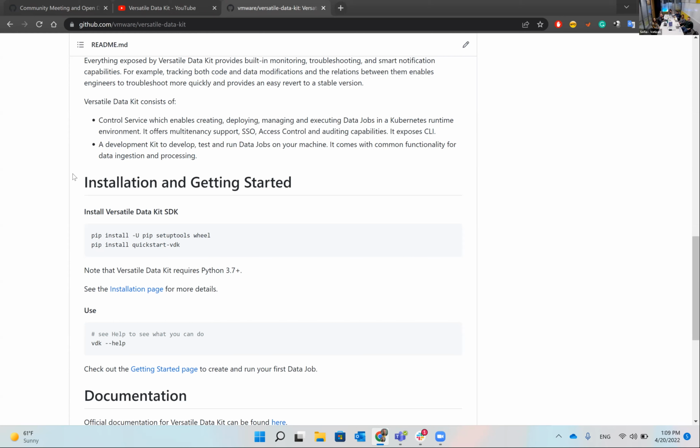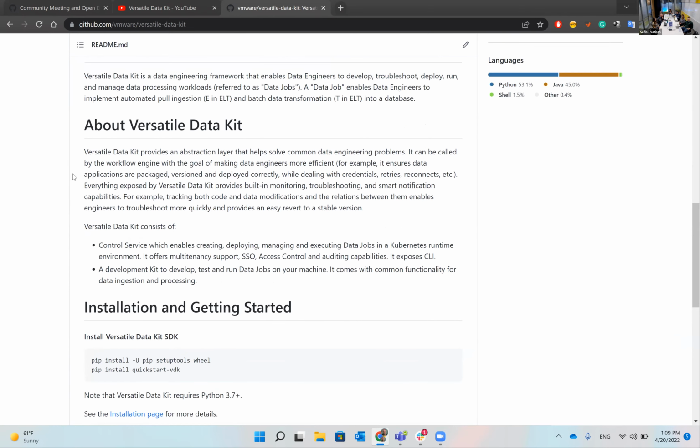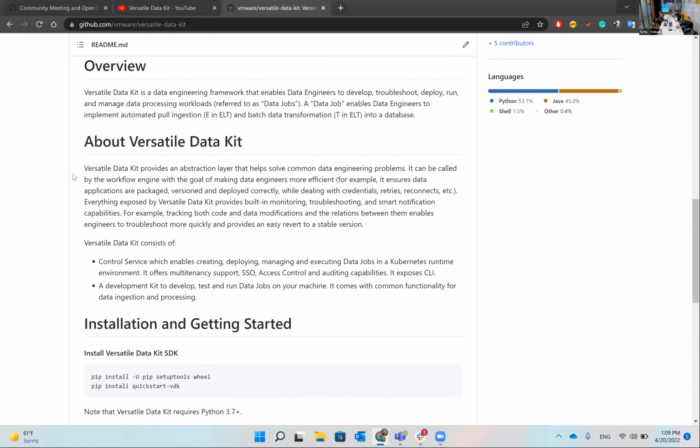As mentioned, VDK is focused on easing and delivering data workflows faster. It provides an SDK for local development of data pipelines, as well as a control service, which can be deployed.